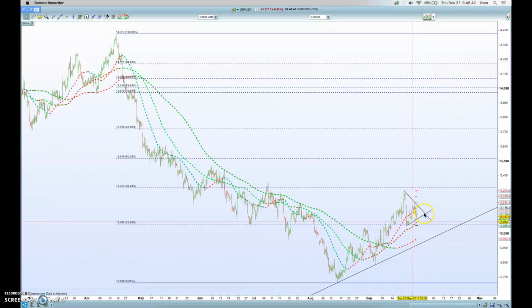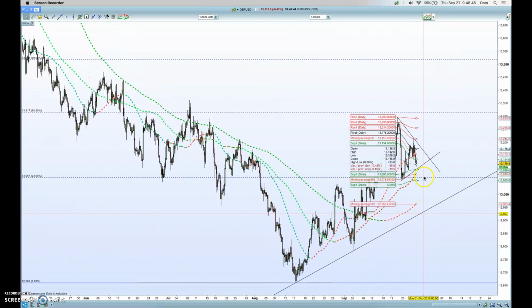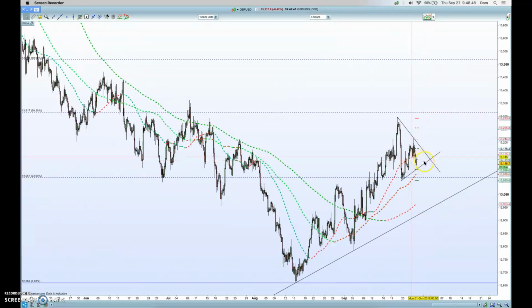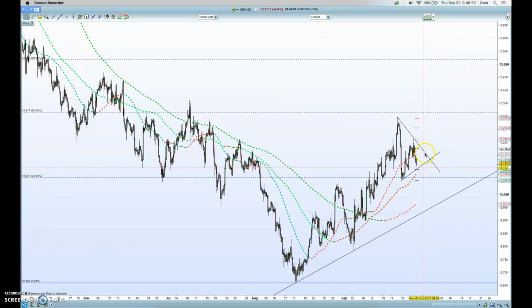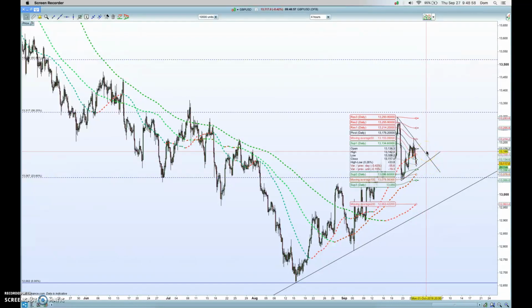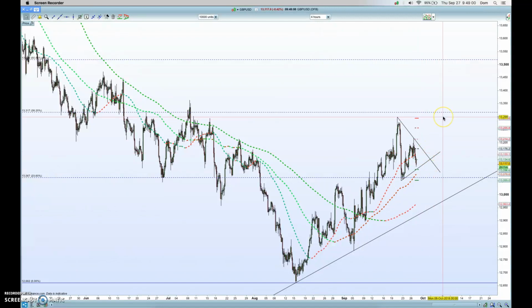You can see I've drawn two trend lines, which is creating a bit of a squeeze on the price. The price is consolidating sideways. We're going to see which way it breaks out, if it breaks down to the downside or breaks back up to the upside. So really, these two trend lines are just there to give us some indication as to which way it's going to go. Once I know which way it's going to go, I have targets to the upside.